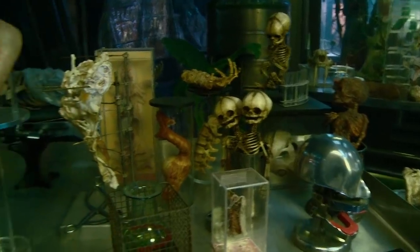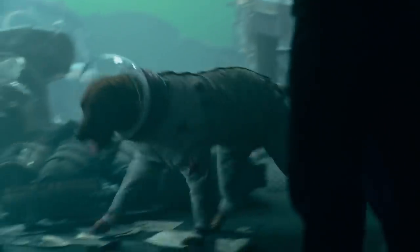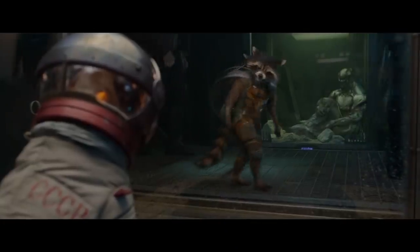The Collector believes there's going to be a big catastrophe in the galaxy and the whole universe, and he's collecting all these creatures to preserve them somehow. So there's an element of altruism, but his ways of collecting might not be the best ways. My favorite Easter egg is when you first walk into the Collector's Museum — overhead you'll see Howard the Duck in a tiny little glass box. There's also Cosmo the dog, a frost giant, my slugs from Slither, dark elves, all sorts of different characters. It's cool to have those references there for comic book fans to track down and find.